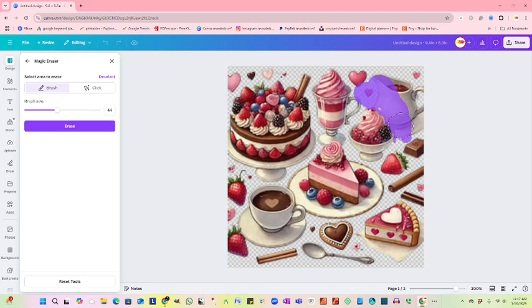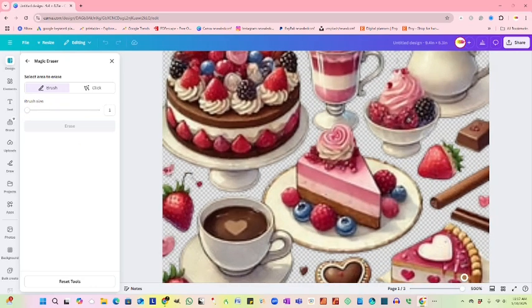Ooh, that's too big. Okay! That's why you don't rush it. You don't rush it. Take your time. Do not do my mistake. Otherwise, you just have to keep on repeating it.